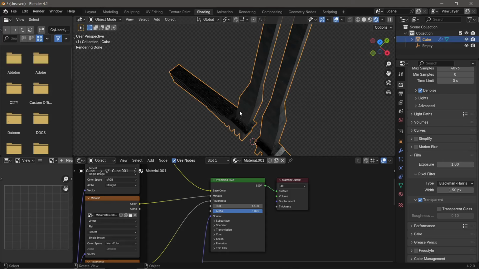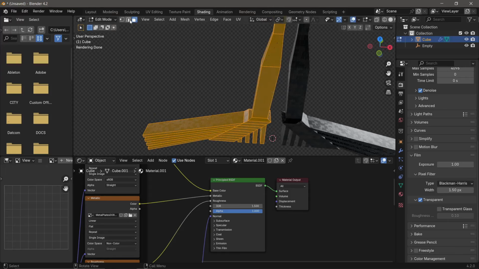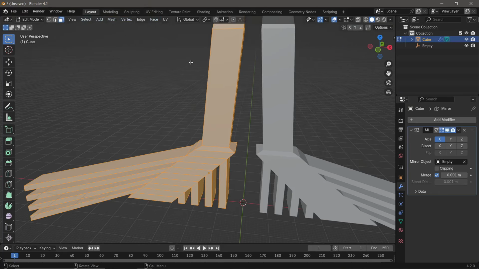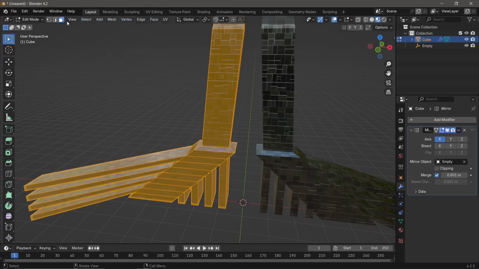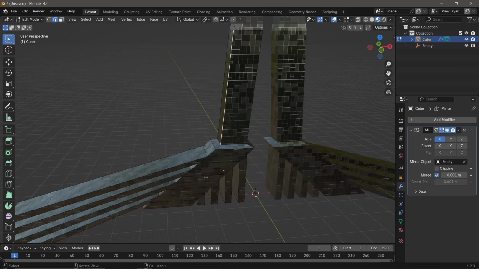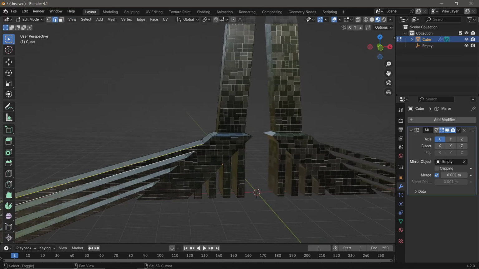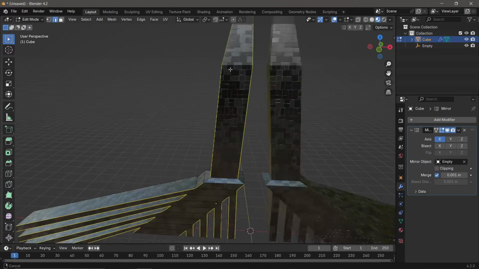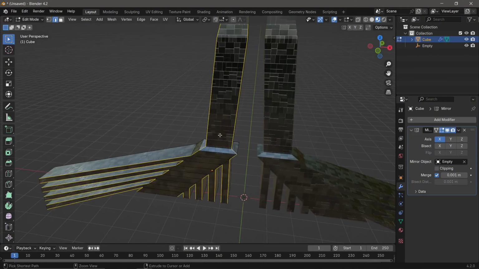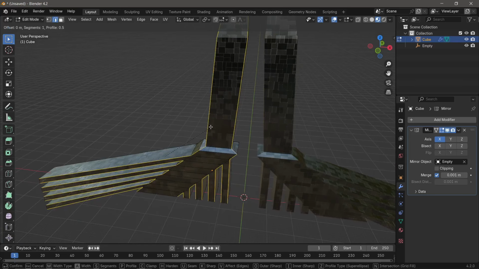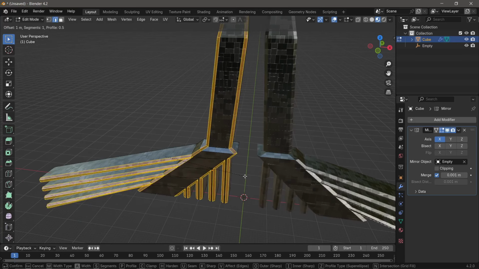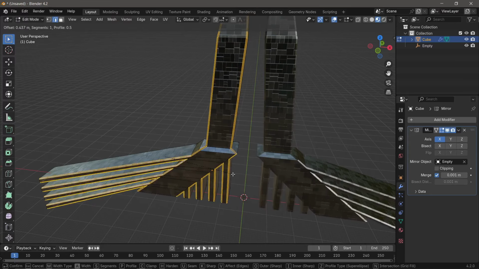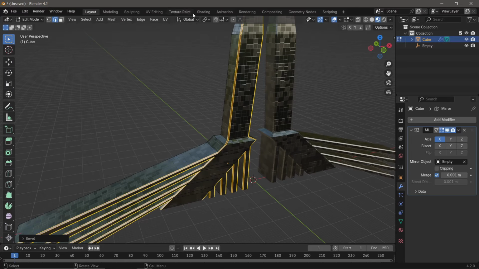Now I'll show you how we get the Tron look. So what we're gonna do is go back into layout. Let's keep the material preview on so this looks nice. Edge selection. What I'm going to do is select all these edges here. I'm going to Control B, shift. I'm gonna bevel these out a little bit. And then yeah, that thickness is enough. So now we have these faces selected.